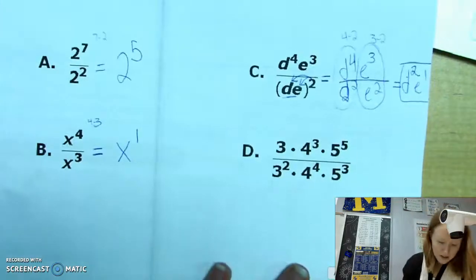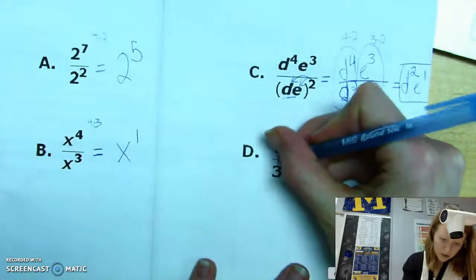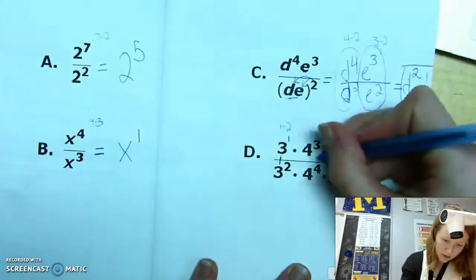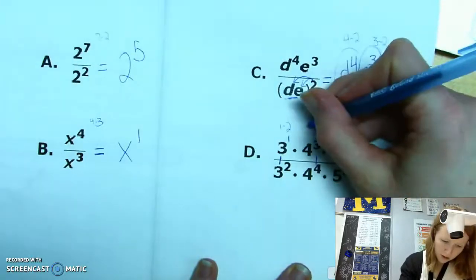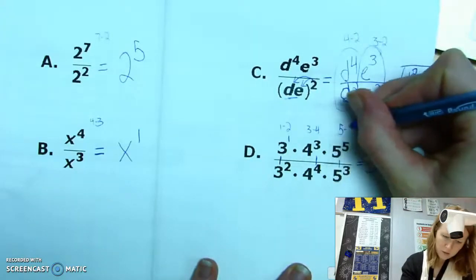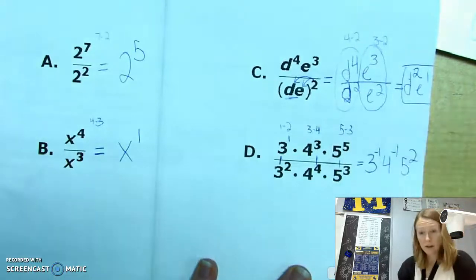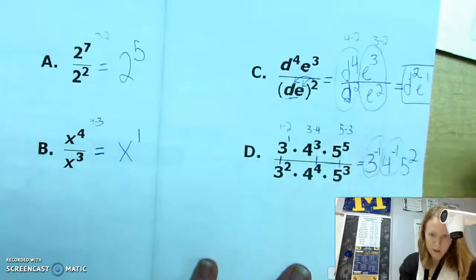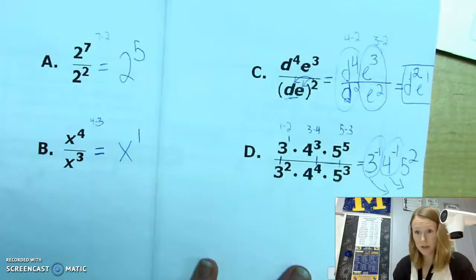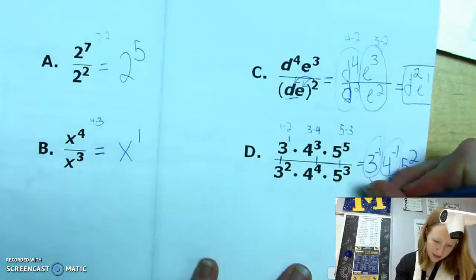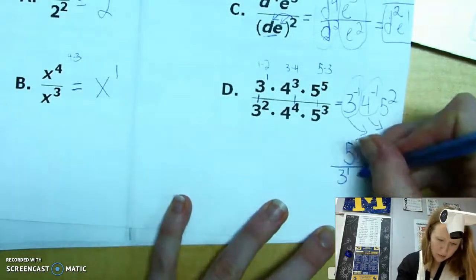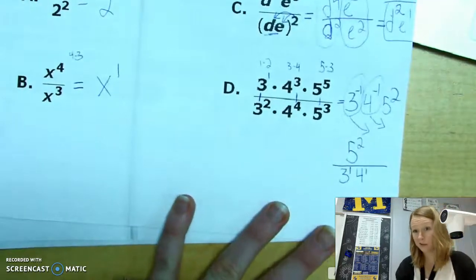And then, last but not least, here we're going to do some subtraction. So 3 to the 1 minus 2 is negative 1. 4 to the 3 minus 4 gives me 4 to the negative 1st power, and then here I have to subtract my exponents to get 5 squared. Now what we're going to have to do is 3 and 4 have some negative attitudes. They got to go to the basement. They got to flip, right? So they're going to go to the basement to change their attitude. That 5 already had a positive attitude, so it's going to stay where it's at. And then the 3 becomes positive, and so does the 4, once it changes its attitude by going to the basement.